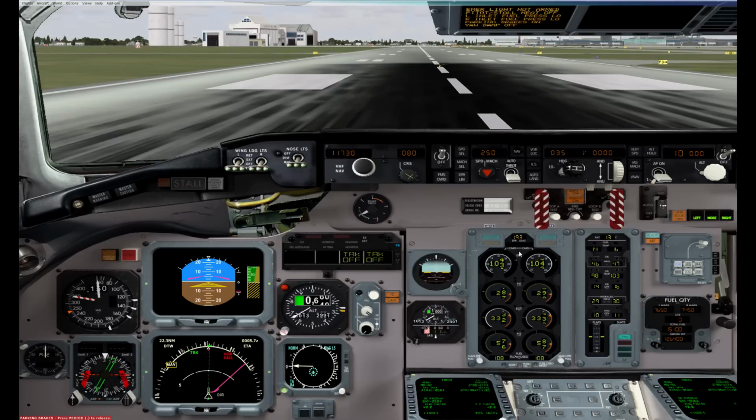However, the auto throttles in the Maddog are a little different than other aircraft. Most other aircraft, you can either be in manual mode where you control them completely, or it's auto mode where the computer controls it.